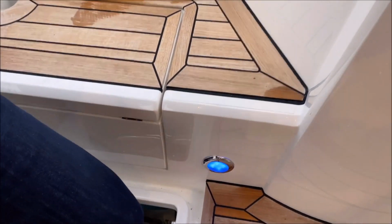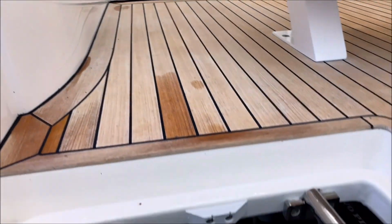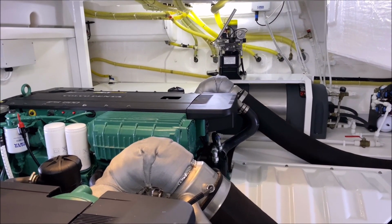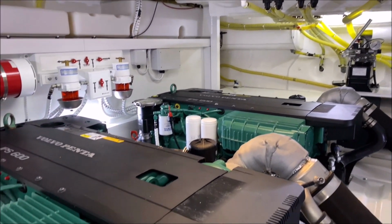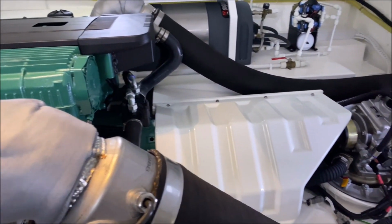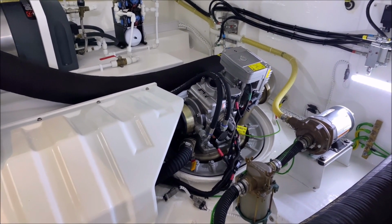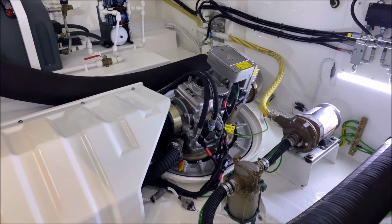Again, holding the camera, it shows you how easy it is to get down into the engine room. Probably one of the best engine access boats we currently have. So we've got the twin Volvo IPS 600s. So we've got two engines. We use a 4-foot jack shaft to get the engines forward to displace the weight properly on the boat. So we get a really nice planing hull with a 48. This boat was designed as an IPS hull, so it gets up onto a plane nice and flat, runs nice and flat, works ever so well.